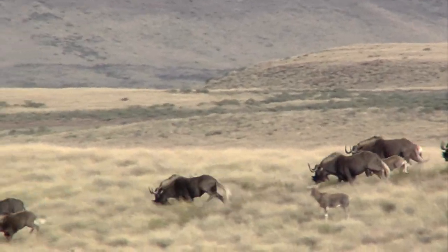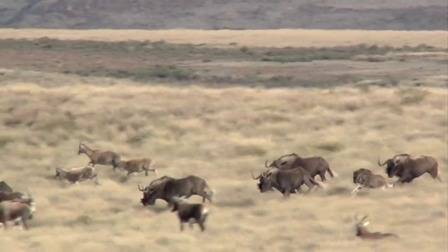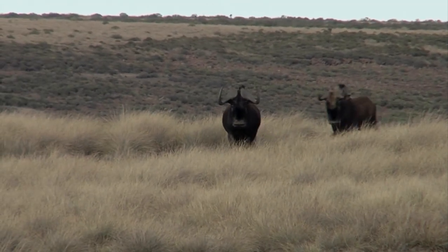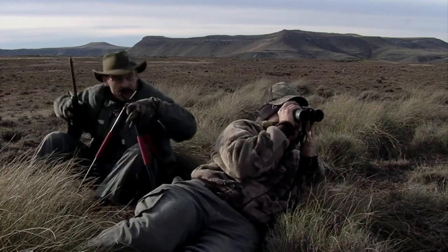We've got an opportunity to hunt a big bull. Chris had seen a pretty good-sized one running with this big herd of cows and calves. They're crazy animals — you see them from 600 yards away and they suddenly throw their tails in the air and they're running off like they've been shot at every day of their lives. They're coming — there's our big bull in the front. Oh yeah, his body's quite a bit bigger.